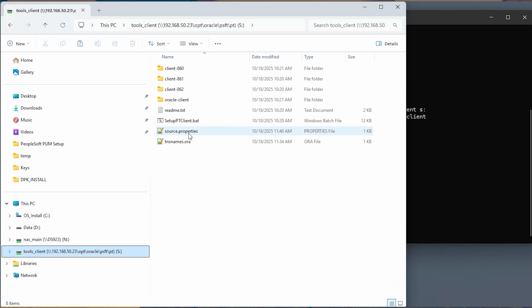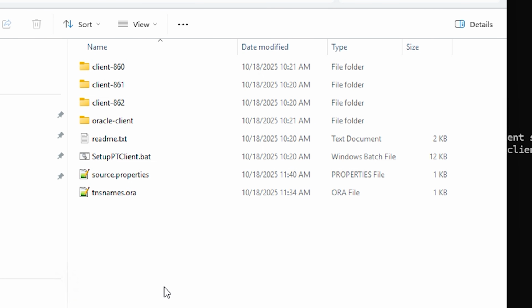And looking at File Explorer, here is the S drive and all the files and directories. There's a lot of good stuff in this folder. readme.txt, quick instructions on installing PeopleTools on your machine. tnsnames.ora, this is the TNS mapping to the Oracle database running on the PUM. You need this to run App Designer and any SQL client against your database. Source.properties, a starter file for the PeopleTools Configuration Manager once you have it installed. You still will have several items to update.